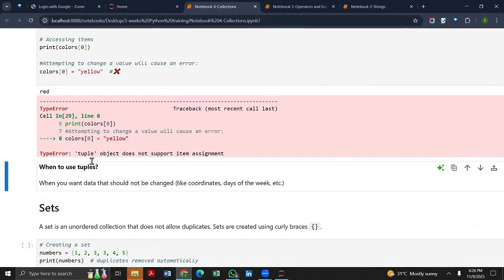So when do you use a tuple as compared to when you use a list? When you don't want to change anything in your data. For example, when you're dealing with coordinates like latitude or longitude, you don't want to change your coordinates. Or you have a set number of days of the week, from Monday all the way to Sunday, or whichever one you're starting with, and you don't want to change that. So whenever you do not want to change your data, it is advisable that you use a tuple instead of a list. Do we get that?